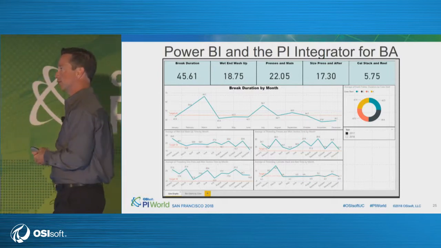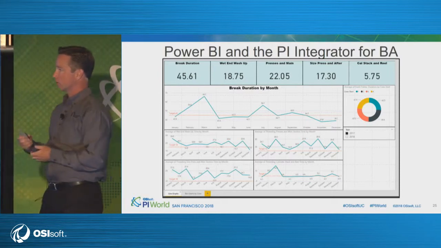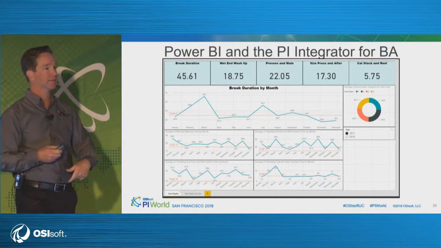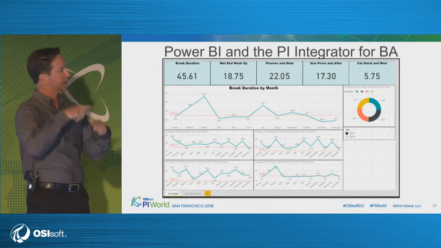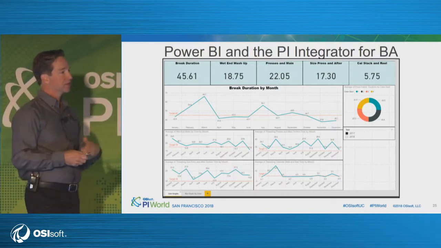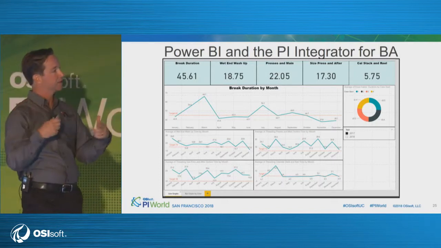We've also done some similar things by grade. You see there's red lines on there for their target, so they can see the months they were above target, below target. So again, click on the crews. They can see which crews are doing well and where they're doing well. And what we hope is it's going to drive some innovation and some ways to get the sheet back on the reel much quicker.